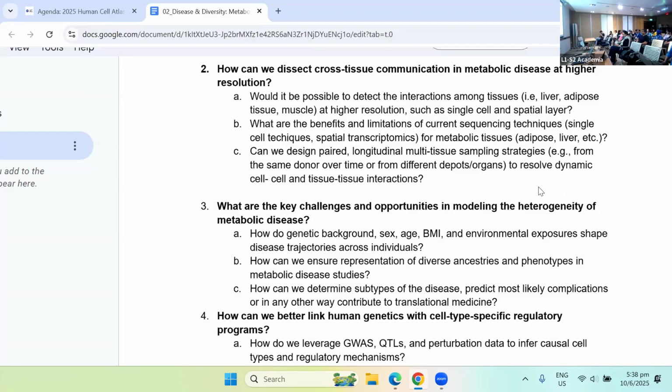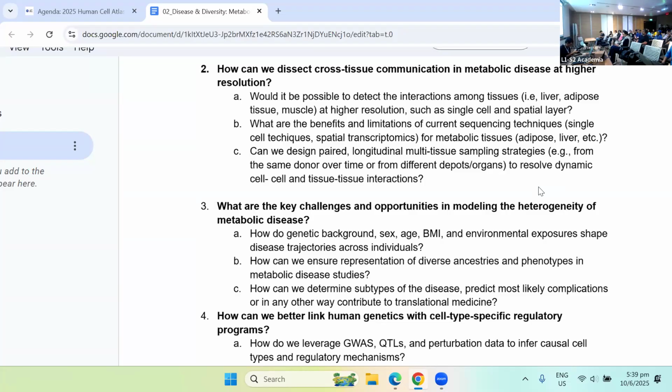Hello, this is Li Jiangfei from Cambridge Stem Cell Institute. I'm wondering, when we collect the single cell data of the metabolic tissues that we propose today, how could we use this data? One question in my mind is how can we use this single cell data to help develop effective preclinical models for cardiometabolic disease? So this is kind of a future of our project.